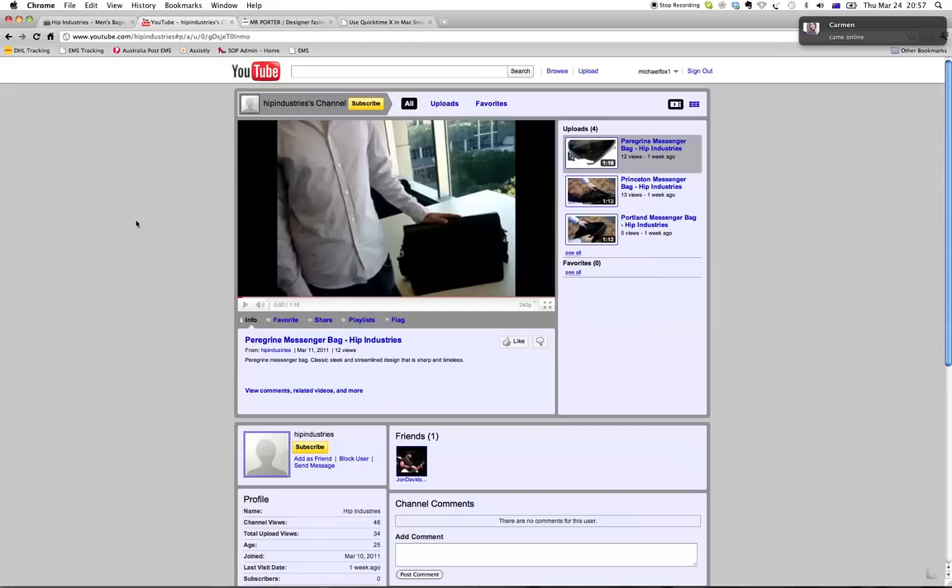I'd also reshoot the videos with the goal of improving video quality. They're not too bad, but still a little bit handheld video camera-ish. I'd use some lights — proper photography or video lights. Get a decent camera and a tripod, and I think even just those basic things will improve your video quality fairly drastically. You don't need to hire a videographer or spend a whole bunch of money. Borrow equipment from a friend and spend a day reading up on video and editing theory, and you'll be able to put some decent videos together.